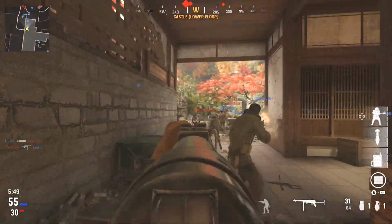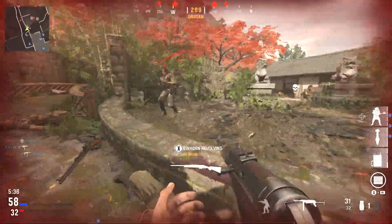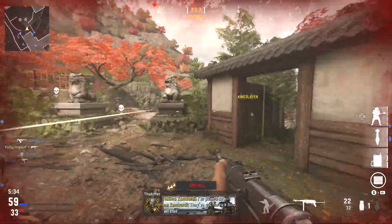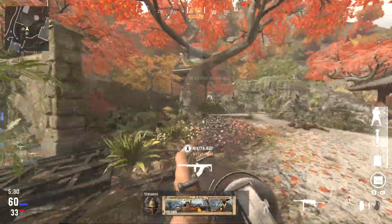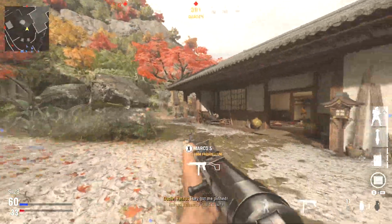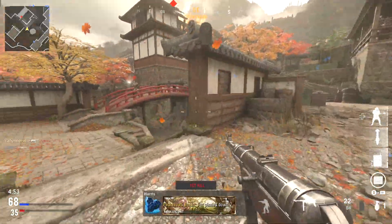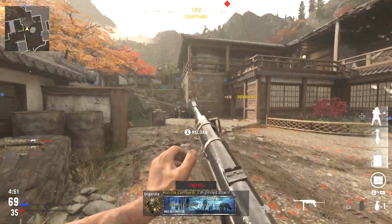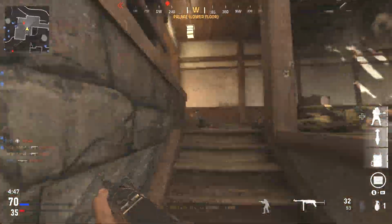Okay, so that's how to technically do some slide cancelling, but in terms of when to do it and what to practice, I do have a couple more tips. It's not about constantly slide cancelling whilst running around the map, although you can do that to make it harder for you to be shot. I see a lot of people deploy slide cancelling when just running around, but when the perfect time comes to do it in a gunfight, they just don't do it. I myself am almost completely the other way.